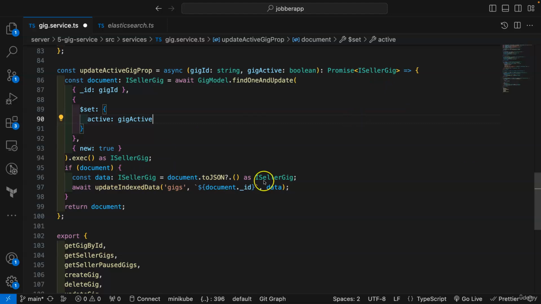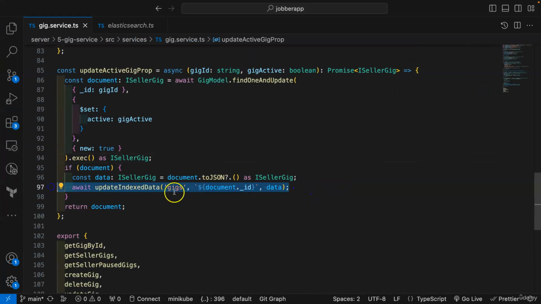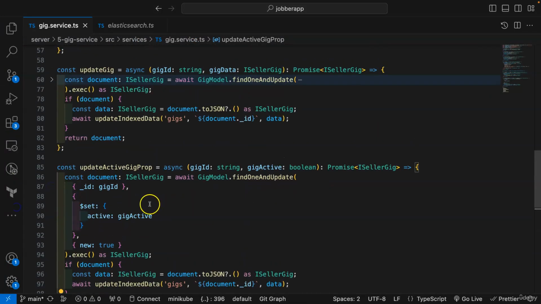And then here also we do the same thing. If we want to update a particular gig, we set this property to true or to false. If it is true, the user can set it to false. If it is false, the user can set it to true as well. And then we update and return the document. Okay, so I'll stop here. We have one more update method we're going to add, and we'll do that in the next video.